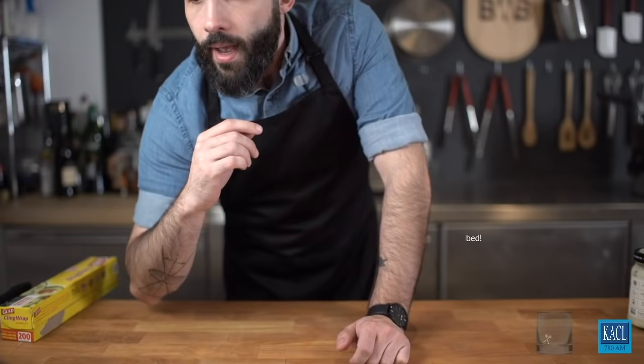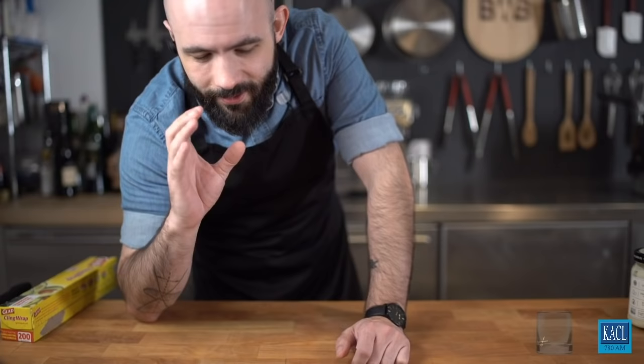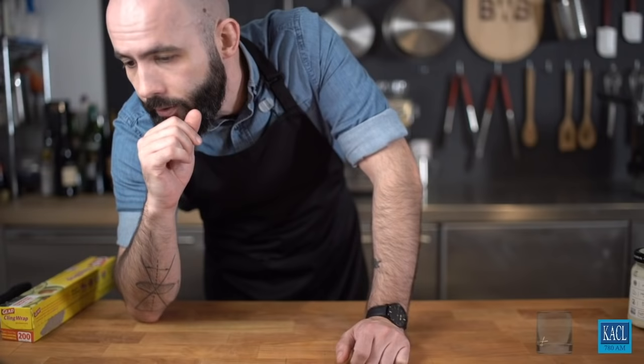Hash browns, good thinking. Japanese omelet, not a huge fan personally, just because I feel like they're more visual than functional. I feel like they just look cool and they're not as tasty, but that's my experience with them. Maybe there are better ones out there. I'm sure there are. I'm dying to go to Japan, so when I do, I'll check that out.